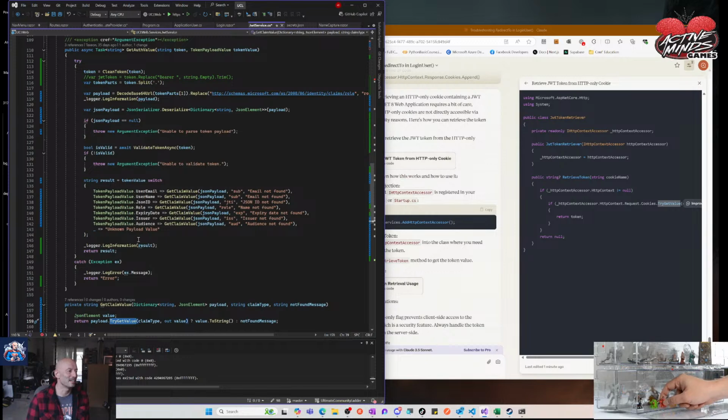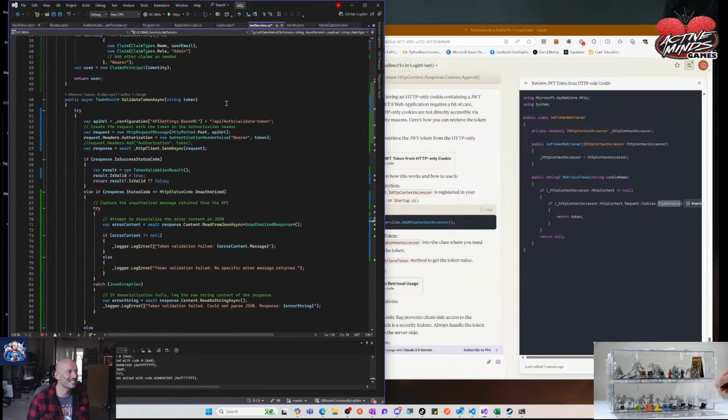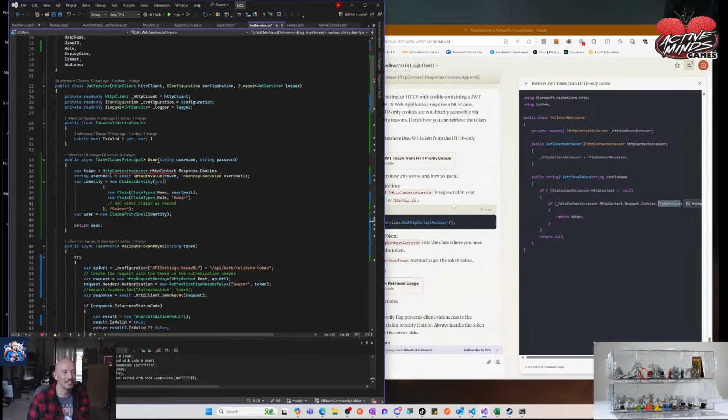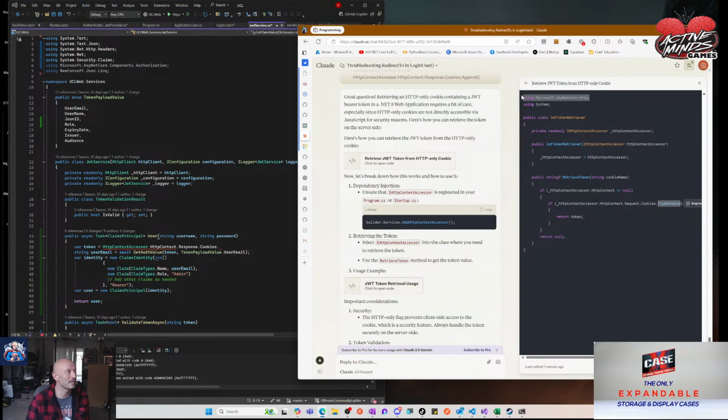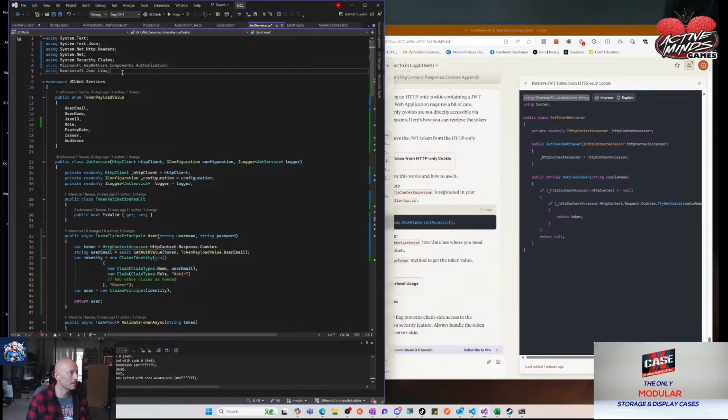But really, I am passing a token into the get auth value, and that's how I'm doing it. And so you have to have the token. It all starts with the token, man. You got to get the token. So I'm just trying to get the token back. So it's going to be this thing. HTTP. So I need to create the context accessor. So basically, it all comes down to HTTP. I got to put in ASP.NET HTTP has to exist, because it does not. So we'll put that in here.